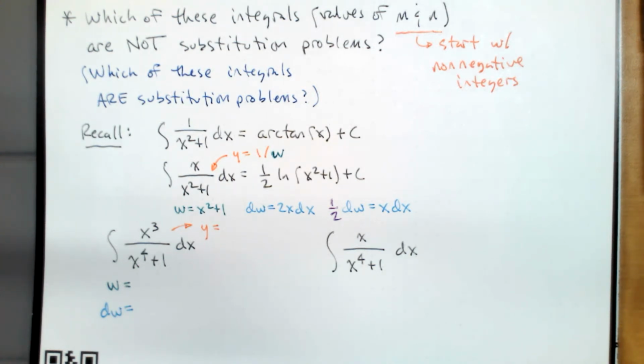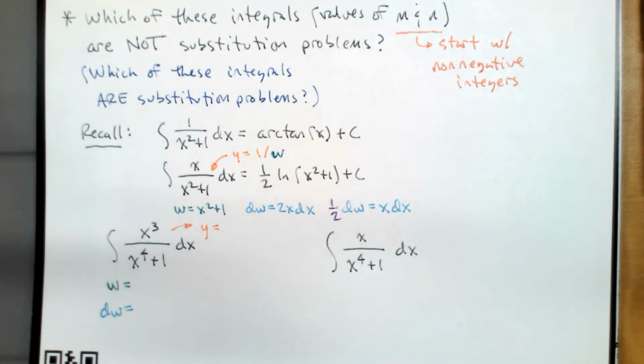It makes sense to try to choose this x to the fourth part because the derivative is mostly there. If we use an x to the fourth or an x to the fourth plus one, then the derivative is 4x to the third. We're off by a constant, but we know we don't have to care about that 4. I will suggest that if you're going to make a substitution, if you can pull the constant term in, that might be a good idea, because that's going to take this x to the fourth plus 1 and make those two terms one term. So that works. That's a good idea.